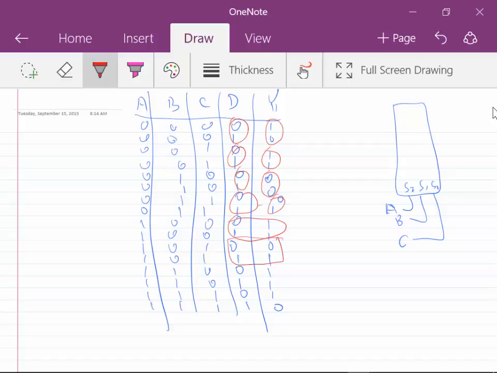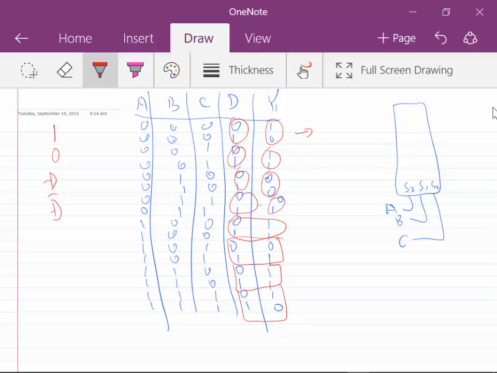It's probably the way I should have done it to begin with. I want to compare them like that, and I want to write here what Y is in comparison to D. And it's going to be one of four things: either 1, 0, D, or D naught. Those are the four choices that I have.